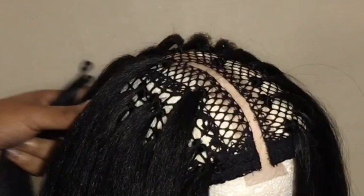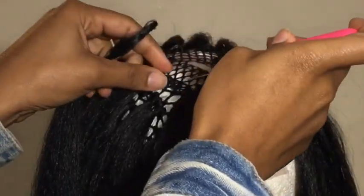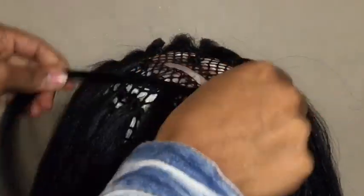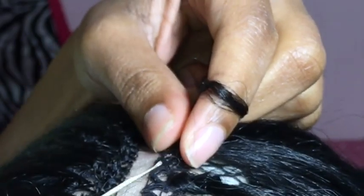As you can see, that part is too wide and that is not what we want, so I'm going to show you how to get the part smaller. Now I'm at the top closest to the lace. At the top I took the hair out of the plastic wire and took small sections and started to knot them very small and close together.